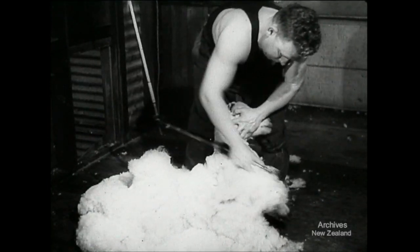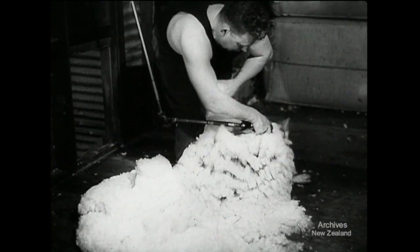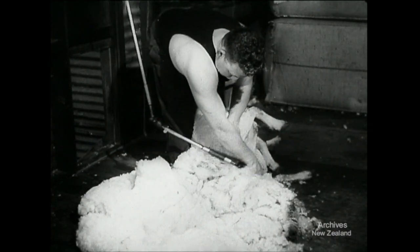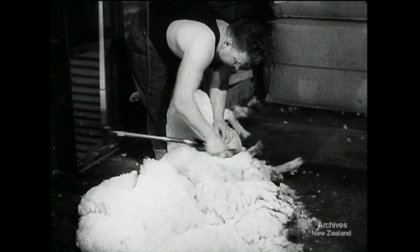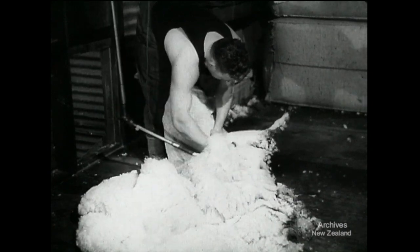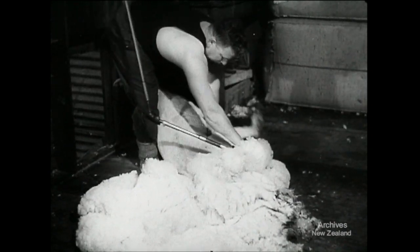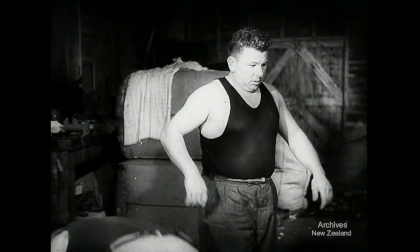The technique, as you'll see, is easy on the shearer. It's simple to learn, and in practice it gives close, clean, good shearing. And when fully mastered, top speed. But let's start at the beginning. Let's see this technique demonstrated and explained to us by Godfrey Bowen here.